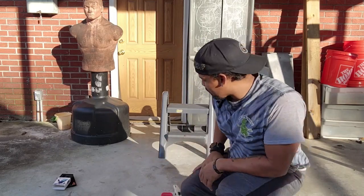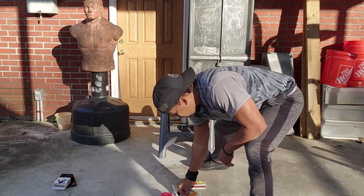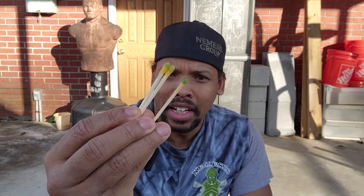Now we're going to experiment here. I've got 3 candles that I've done already. I've already waterproofed these, there's 3 here ahead of time. Then we're going to conduct a little experiment. We're actually going to waterproof one match, so I'm going to show you how to do it. Again, it's simple. It's just putting wax on the matches.